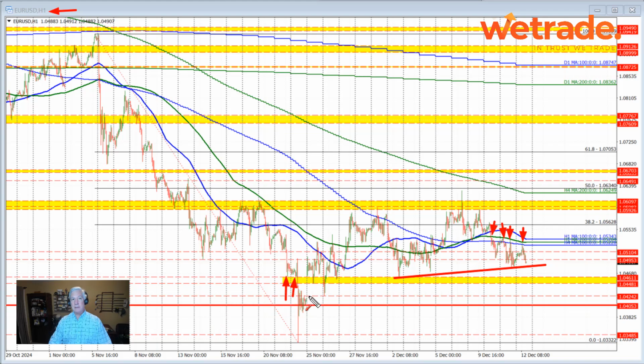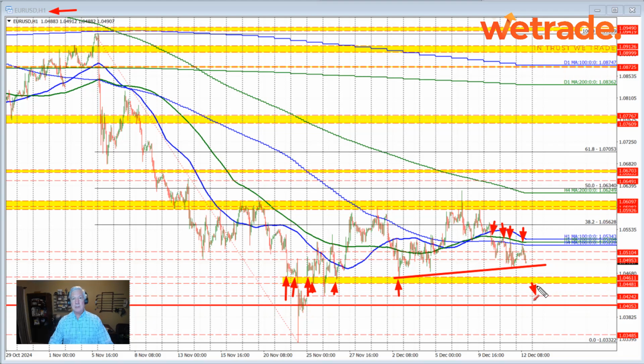You can see how there's a number of different swing lows right here that if broken, we would open the door for further downside momentum in the pair with the 1.0424 level as the next target. This swing area comes between 1.0448 and 1.0461. So that would be our target on the downside in trading today.